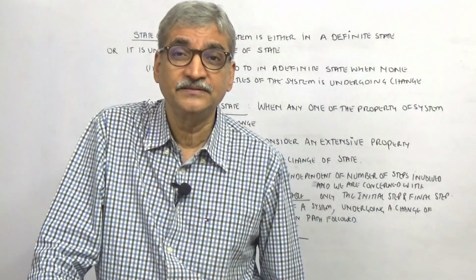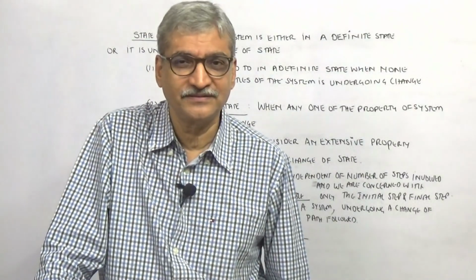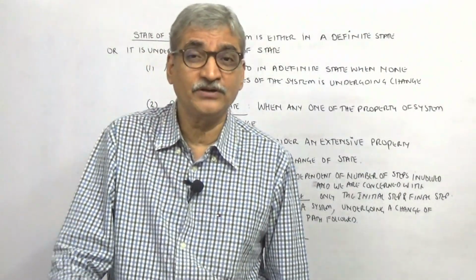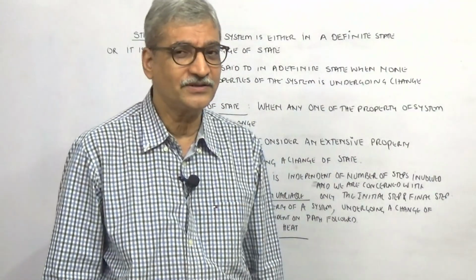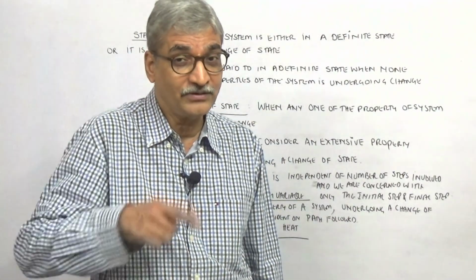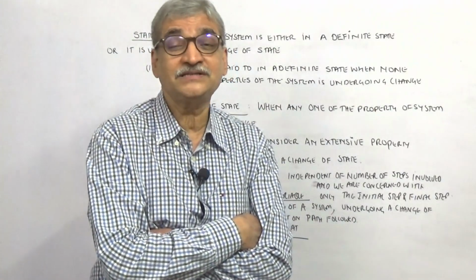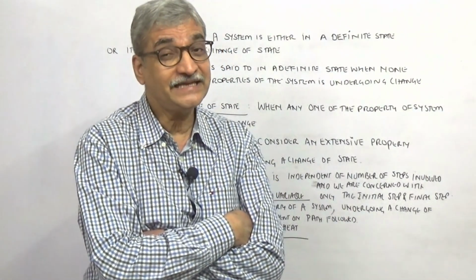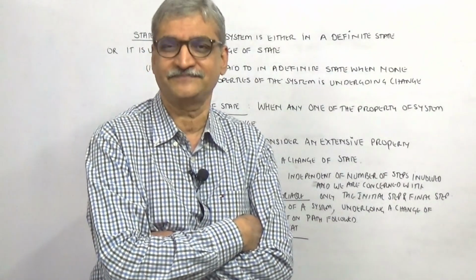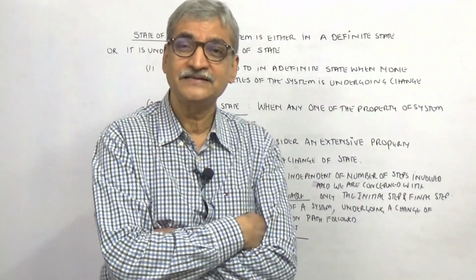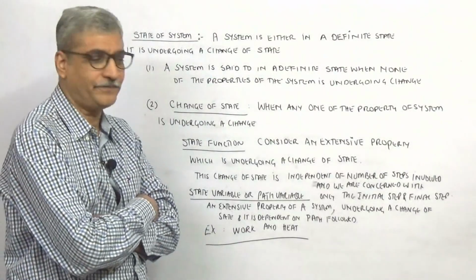Similarly, heat. If I just say heat, what is heat? Heat is flow of energy. But saying just that is not enough, because you will ask me, sir, is this flow of energy happening at constant pressure or at constant volume? The values are different. So I immediately have to specify the path. I have to say this is heat or flow of energy at constant pressure or at constant volume. By saying that, I am describing the path followed, because the value is not the same. So work and heat are examples of path function or a path variable.